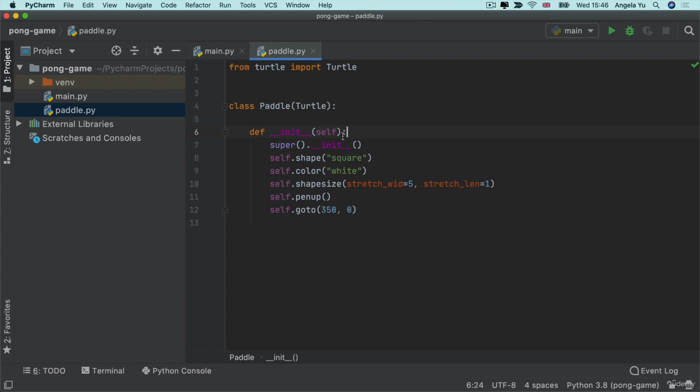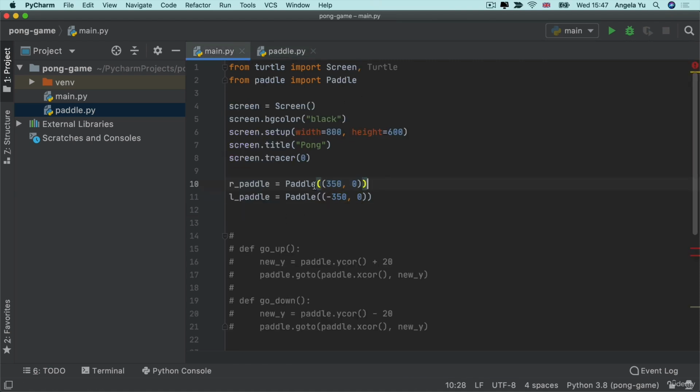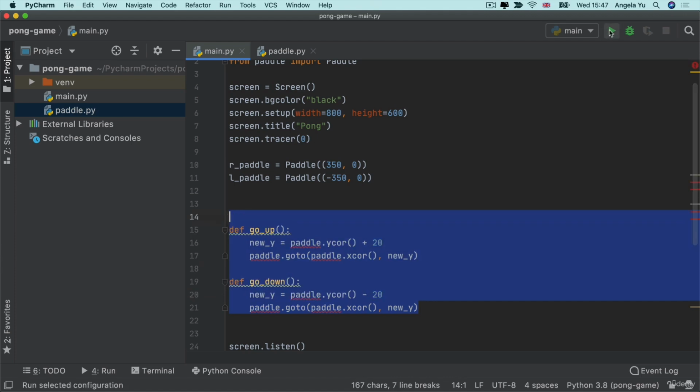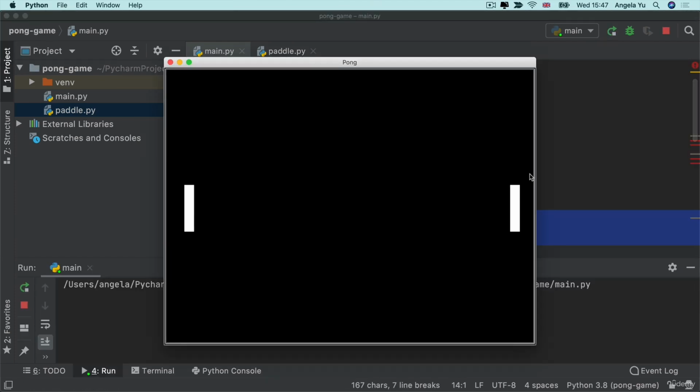But in fact, we do need a position being passed over. So this position is going to determine where the paddle is going to go to. Because remember, the left paddle is going to have a different coordinate from the right paddle. So now that we've fixed that, this is now completely valid code. And if we run our code as it is, you'll see our paddles being created and looking exactly the same way as before, but now we've got one extra paddle.